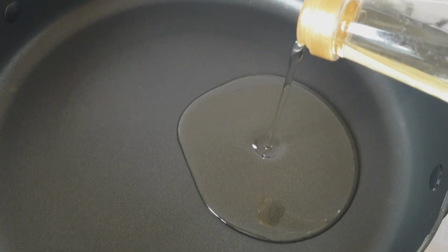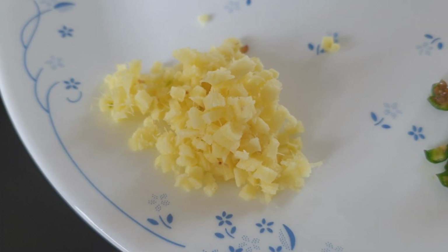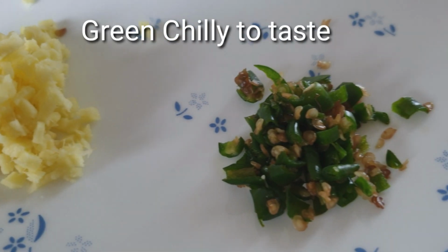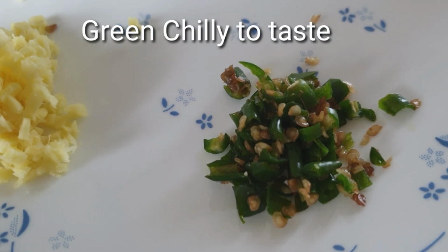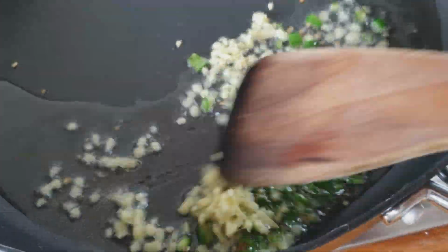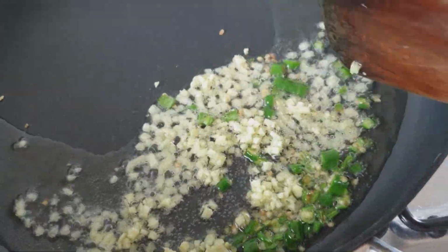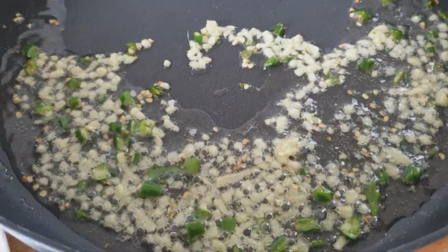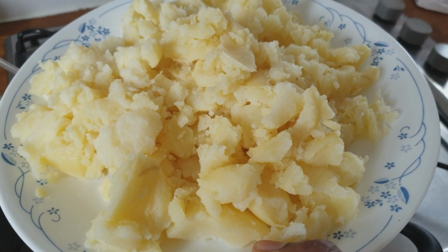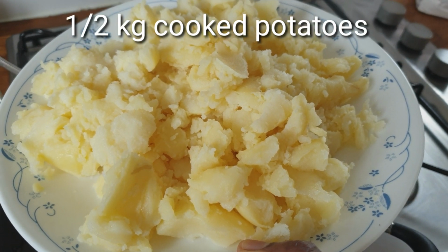So in a hot pan, about 2 tablespoons of oil. To that I will add about 1 inch finely chopped ginger and about 4 to 5 green chilies as per taste. So that is slightly changing color now, it's becoming golden brown. I'm going to add about half a kilo of potatoes.